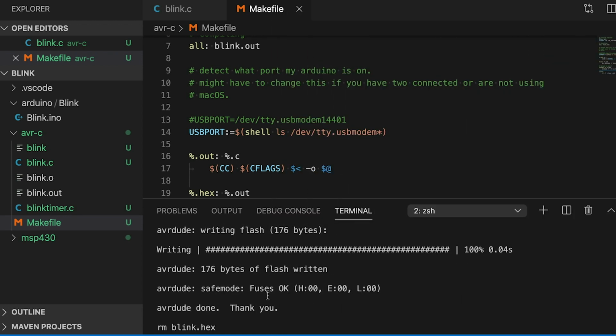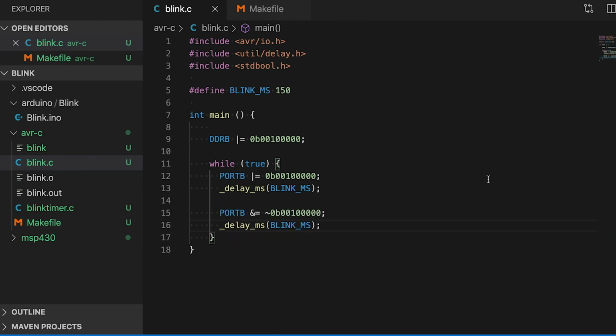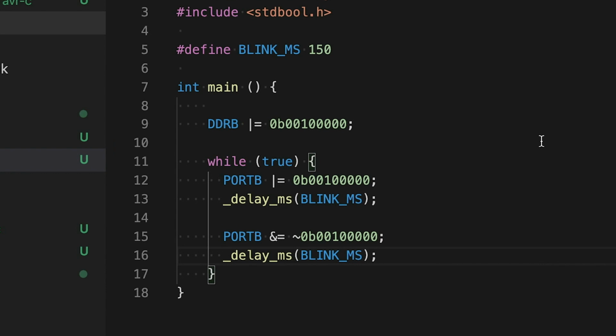And now let's go back to the code, because this code is pretty terrible. It's not the worst code I've ever written. It's not the most unreadable code I've ever written, but that might be because it's very short. The main thing I don't like here is that there are these magic binary constants. When I come back to this code tomorrow, I'm probably not going to remember what any of this meant. And I wrote it in this way so that you could see exactly what I was doing, but there are some standard functions, defines, and macros that we can use to make this code a little easier to read.